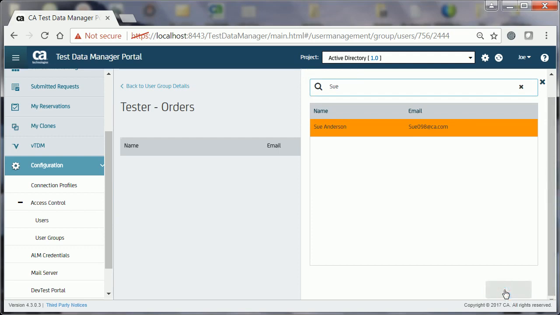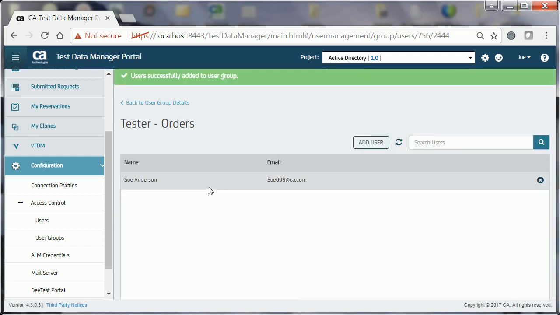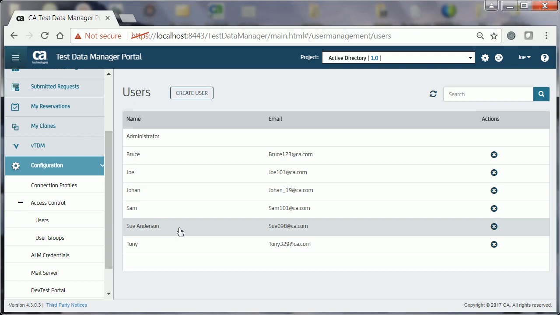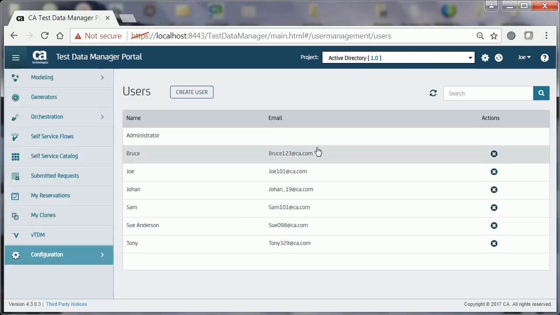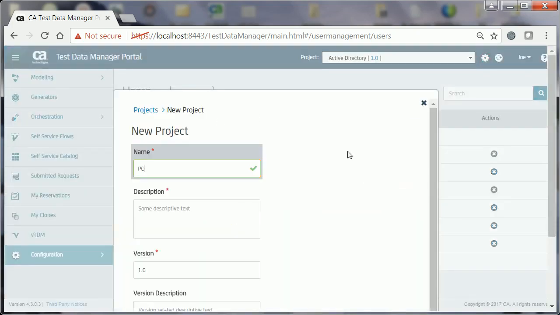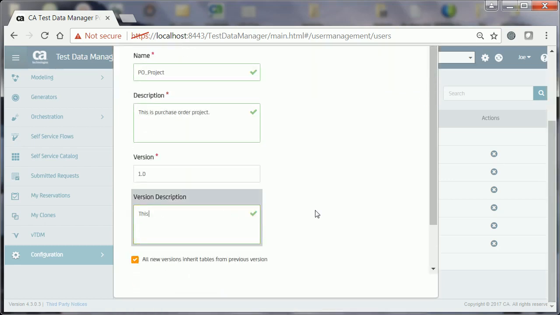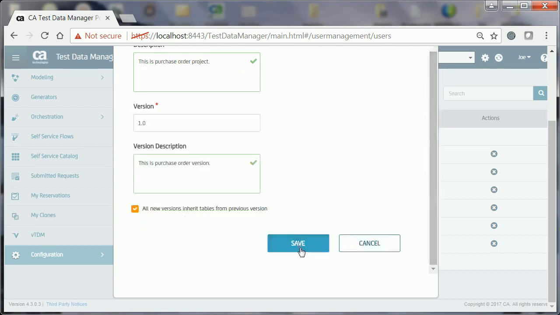The AD user is added to the portal group. Joe informs all the AD users that they can now log into the portal and perform required operations based on the assigned privileges.